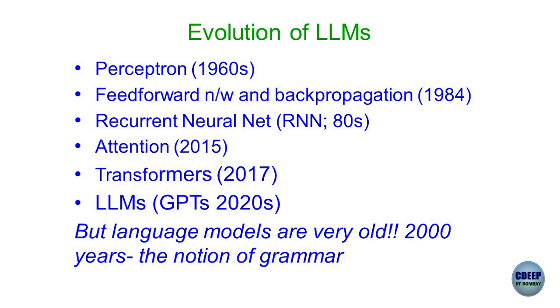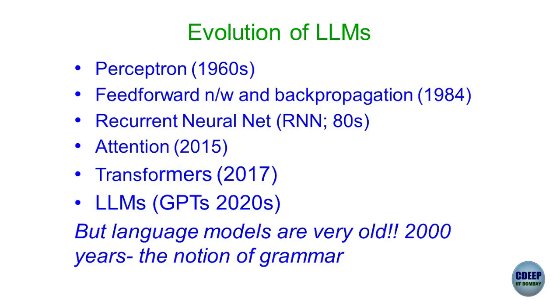Okay. But language models are very old, at least 2000 years old. Okay, the notion of grammar. Language is modeled by grammar. The grammar that you have studied in school corresponds to language modeling. We want to create a model of what is language. And what is the central question there? Is this sentence a grammatical sentence or not? Okay, "the sky blue" is not a grammatical phrase. "The blue sky" is grammatical. That's what you have learned in school, in grammar. So we have built a model of what is in the language and what is outside language. So the notion of grammar is at least 2000 years old. Therefore, a language model is not a new entity. Though you might think it is a new entity, it's not.